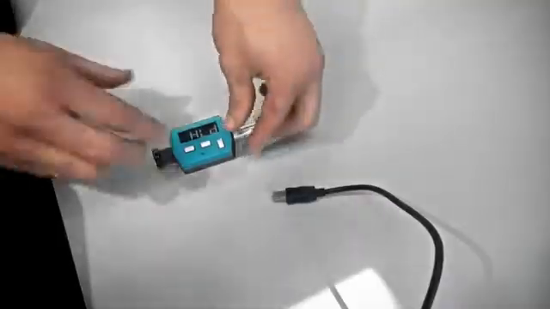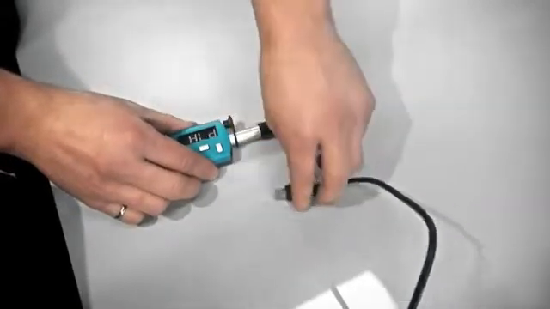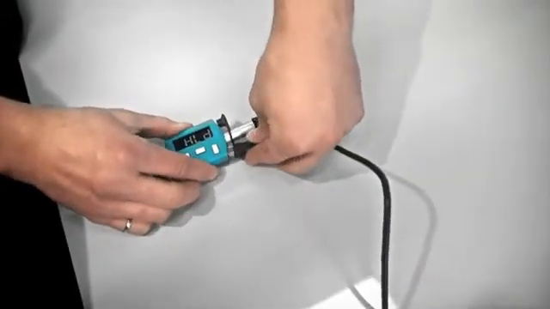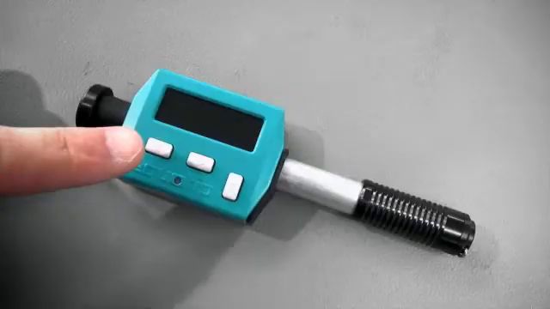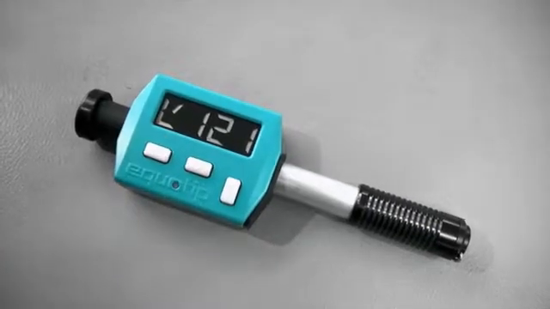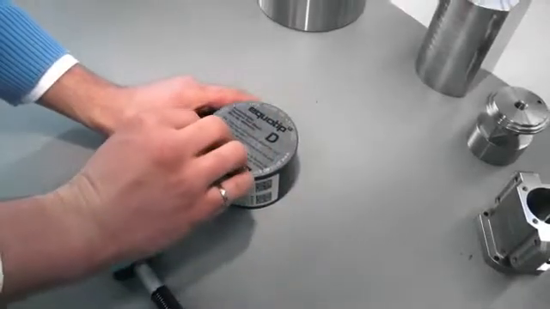Before using the instrument, please make sure the battery is charged. When fully loaded, you can make at least 20,000 measurements. To turn the instrument on, press any key. When you use the instrument for the first time, the Leib is the default hardness scale.